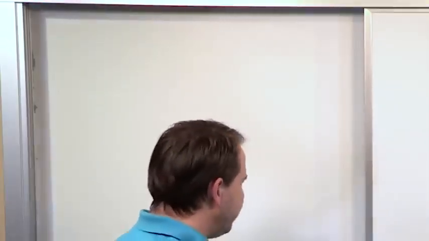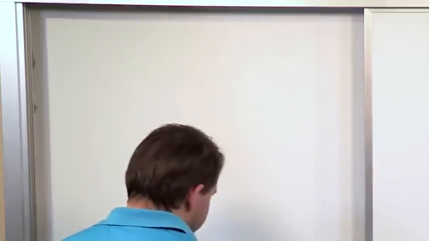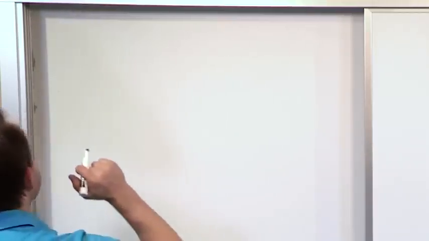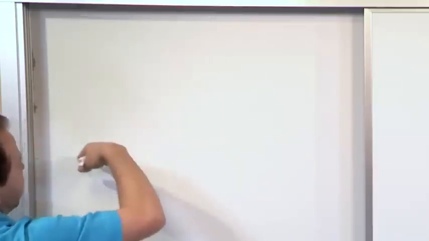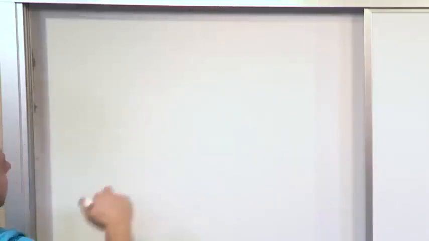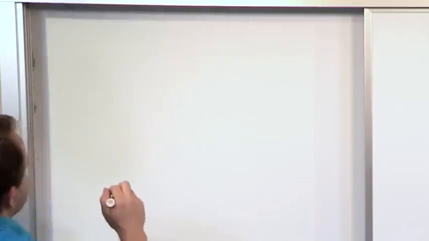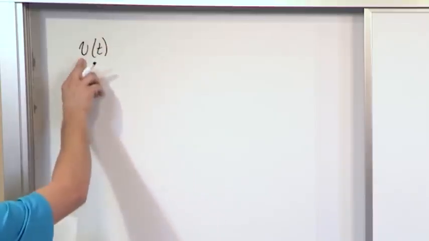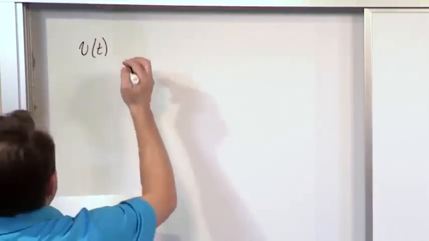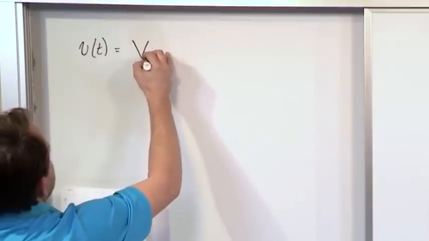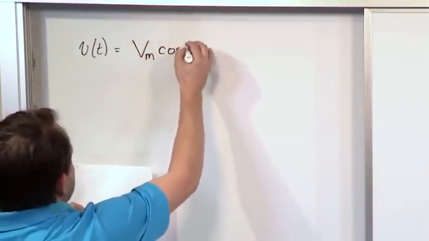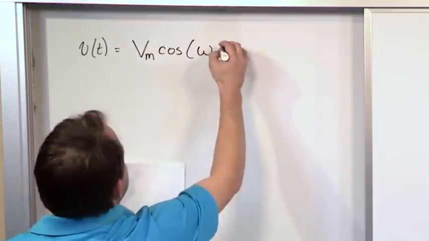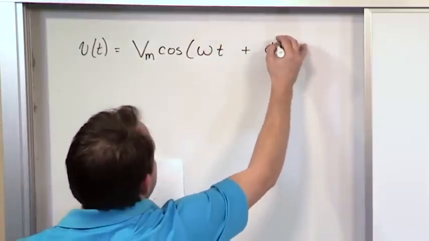All right, so we choose a cosine function. If we had chosen a sine function to represent our voltage, it would look very similar. It'd be a shifted version. But let me show you what a voltage would look like mathematically. We've drawn a cosine over there, but let's write it down. So you might have a voltage that's V of t. Notice that voltage is now a function of time because it's changing with time. It might look something like this: capital V sub m cosine omega, I'll talk about that in a minute, t plus phi.